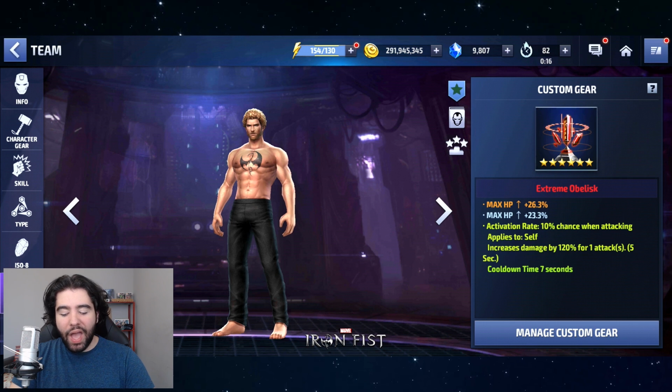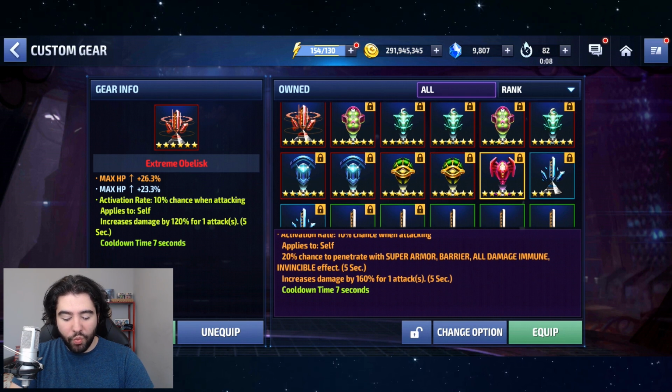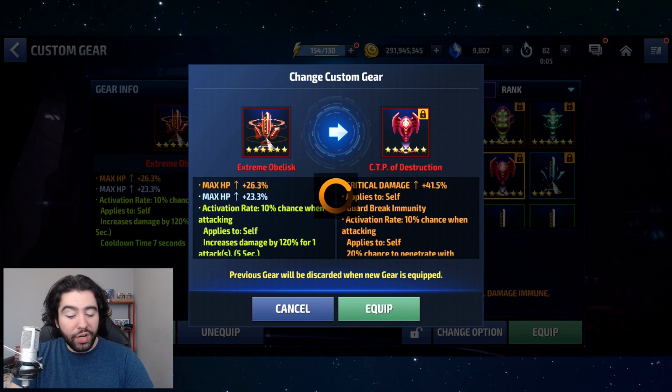And then right now I have a double max HP proc, which is pretty garbage. I'm going to be switching it over right now to a CTP of Destruction. Now this isn't a perfect roll. This is a 160 roll, but it's 41.5% crit damage, so it's pretty nice.